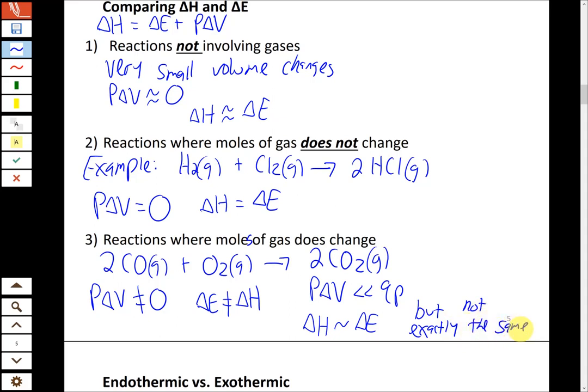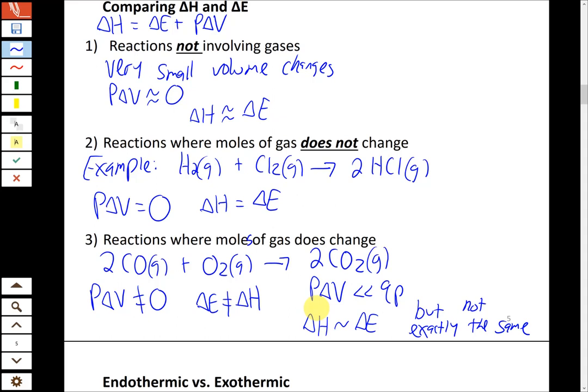Numerically, it's usually very similar to delta E for a chemical reaction, especially if it doesn't involve gases, and it's just more convenient because it only requires us to measure heat and not to consider the work. So we'll try to be precise about it in this class because we want you to know the difference between delta H and delta E from a definition standpoint. But in a lot of situations in chemistry, delta H and delta E are almost used interchangeably. They mean different things, but they're measured as heat typically, and for most processes, numerically, they're almost the same as each other or even identical.